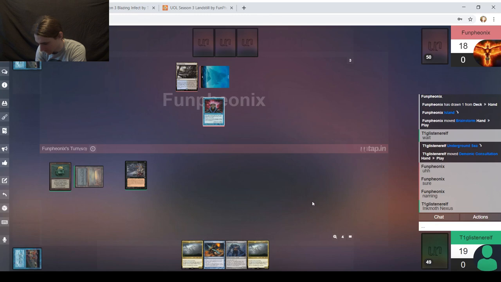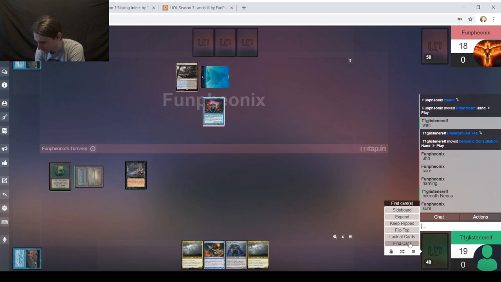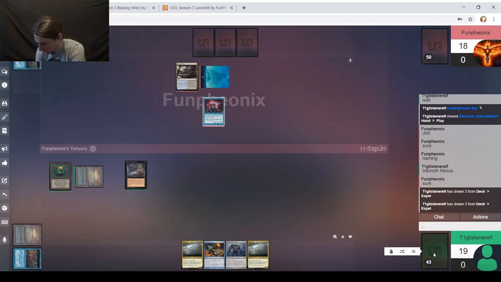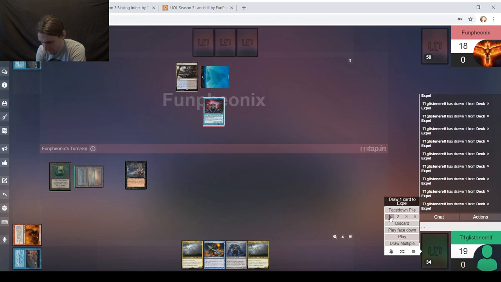So, for those that don't know, this card is dumb. Exile the top 6 cards of your library. Expel the top 3, and then do it again, is how we're gonna do this. Okay, cool. Bunch of lands. I'm okay with that. Then, exile cards one at a time until we hit an Inkmoth Nexus. This hurts. Just watching this, it hurts.